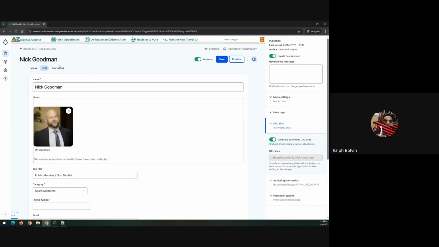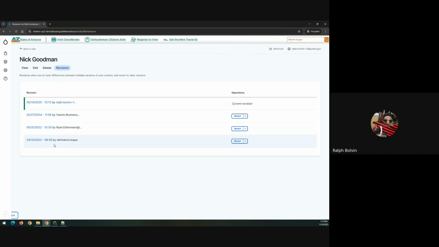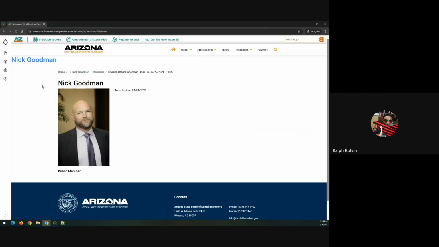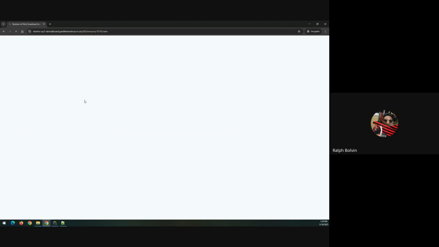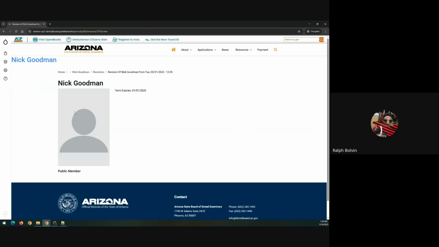And the other thing we're going to look at right here is revisions. So all the nodes have this ability. You can click on revision, and you can see all the revisions made since this content was created. So if we click on the date, we can see what it was changed to on that date. So I'll go back another date. So we know at one point there was no image. It used the default leadership image.